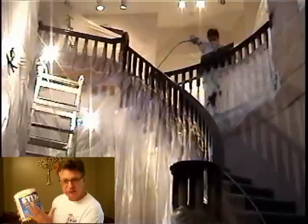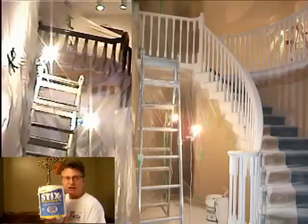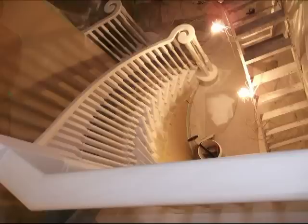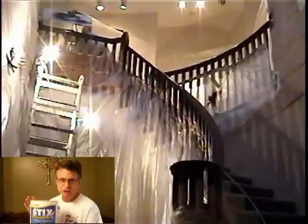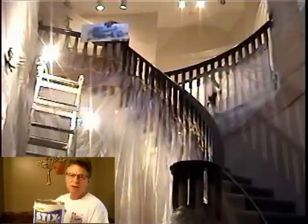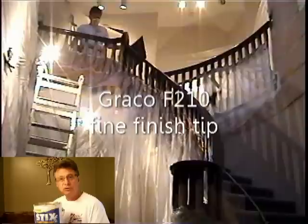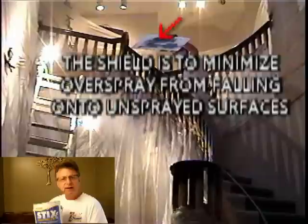Continuing on with Step 3, spraying the primer. I chose Inselex Stix — it's a waterborne primer. It's fantastic stuff with great adhesion, dries fast, and what I like about it is it dries smooth and fairly hard — it's not chalky. The whole project got touched up with 220 sandpaper on the handrail and a sanding sponge. I also use a Graco airless, model 395, a 50-foot hose with a 3-foot whip on the end, and an Ordinary Contractor II gun. I didn't use an extension because of all the angles — just the gun with an F210 fine finish tip, which is the best tip for this kind of work. It works for all the products I'm using: Advance and the bonding primer.